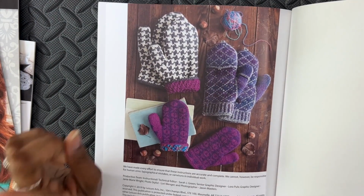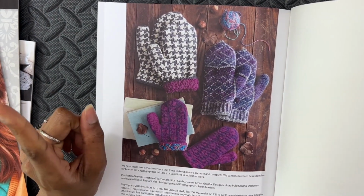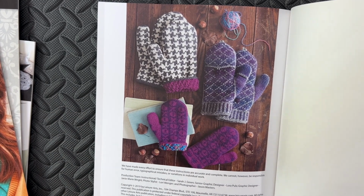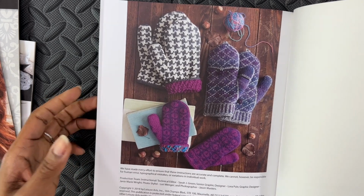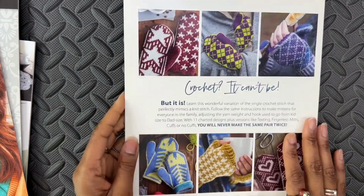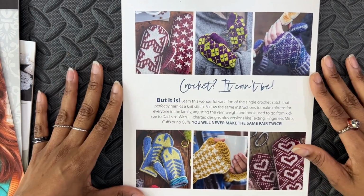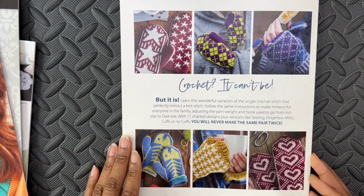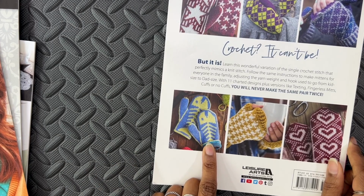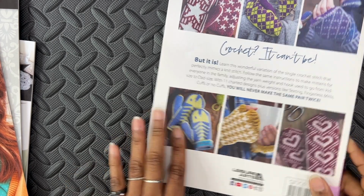And I haven't made anything from this book. I'm not a fan of trying to make my crochet look like knitting, but that's just me. That's just my personal bias. But if you are interested in waistcoat stitch, this book is probably the one. Look, these are fish. I just noticed that. That's really cute. These are fish.